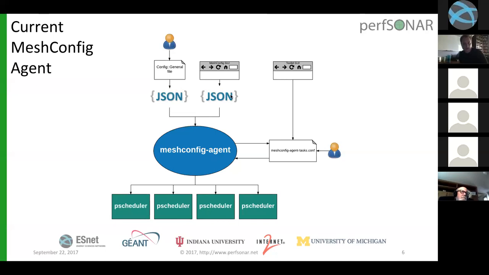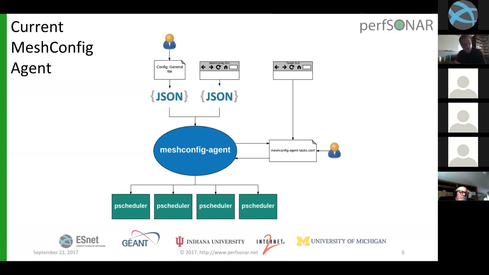Now those JSON files are generated a couple different ways. I think the way most people do it is the one over on the left here, where you first have a different file format that's not JSON, that looks like an Apache web server configuration. In Perl lingo, Config::General is the library that parses it. Basically, you define your tasks in that. Then you run it against a script called build_json, which converts it to JSON, and then you throw it on a web server somewhere and point things at it.